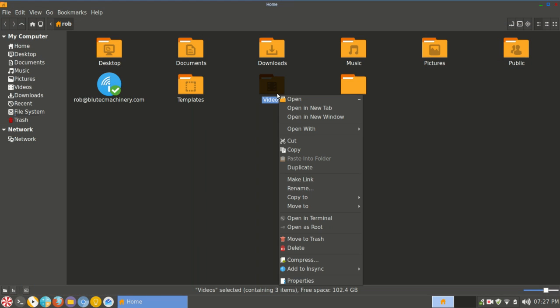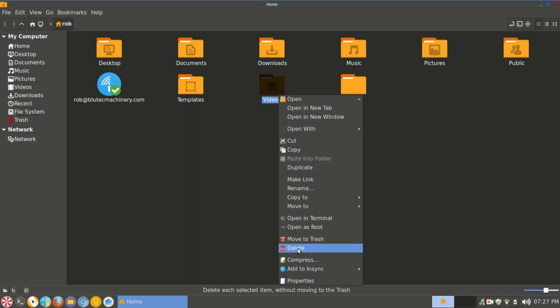If you right click on a folder, you're presented with a good list of features and things that can be done, so you can open with, cut, copy, paste, duplicate, make a link, rename, copy to the desktop, move it, open in terminal, open as root, that is nice to see there, move to trash. And here's a little pet peeve of mine: I want to be able to delete, not just move it to trash.